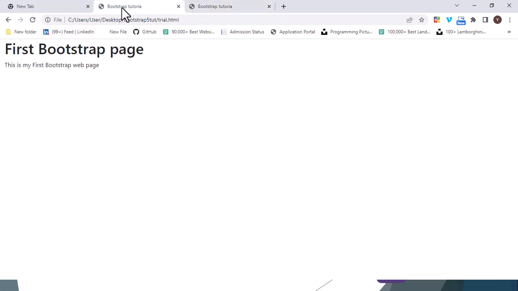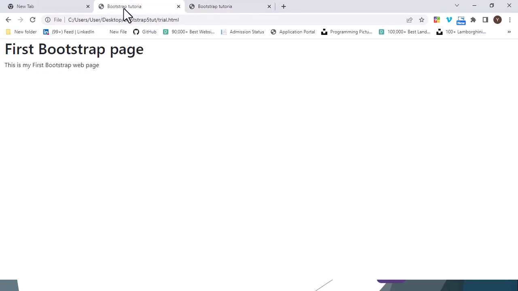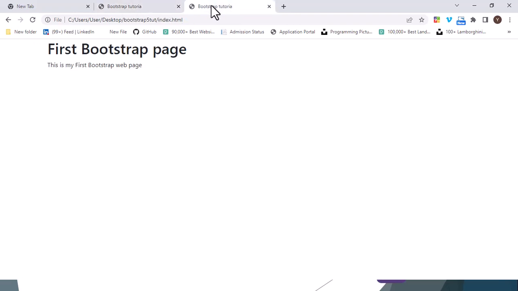For this particular page you're seeing here, starting from the edge of my screen, this is the container fluid class. This is how your content will look if you put it in a container fluid class. But if you have just a container class, this is how it will look, because a container provides a fixed width for your content, while container fluid takes the full width of your screen. I hope you can see the difference. This is the container fluid class, and this is the container class.